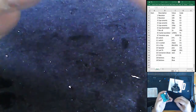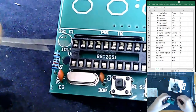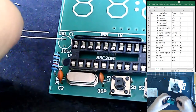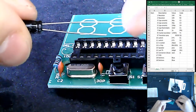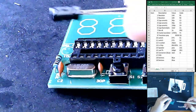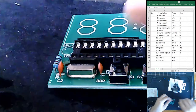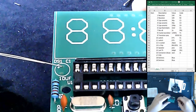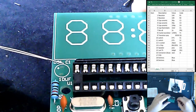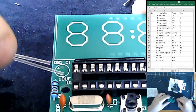Next part we have is our capacitor. Again, this over here is a polarized component. So we have our plus sign over here. If we look at our capacitor, we have our two legs. The longer length is going to be our positive, and also our negative over here. So we obviously don't want to put the negative into the positive hole. So we have multiple ways to not make a mistake. This is an example of one time when they tell you where the positive is. We've seen on other circuits where instead of having the positive there, they have the white marking on where the negative is. So I don't know why they like to be confusing like that, but they do.